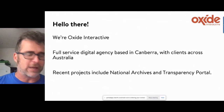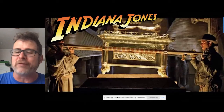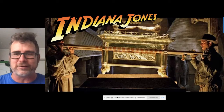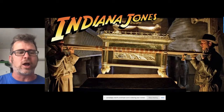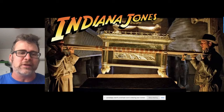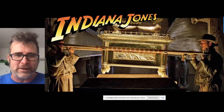Style guides — if you're a content person you love having a style guide. It's this artifact that you hold onto and treasure as much as the Ark of the Covenant in Raiders of the Lost Ark. It's hugely valuable, we invest enormous time in it and put all our focus on it. However, unfortunately, what ends up happening is that we realize the style guide is an object of such immense power and potential that the only thing we can do with it is what happened at the end of the movie — we file it.